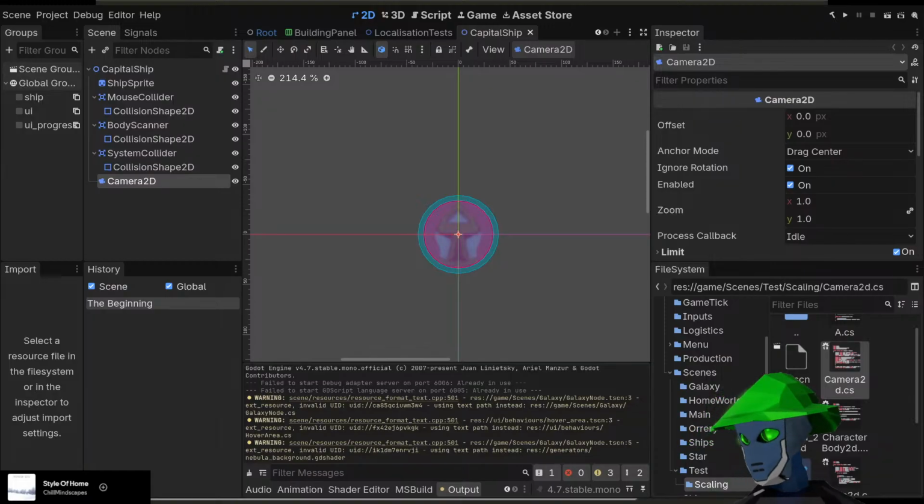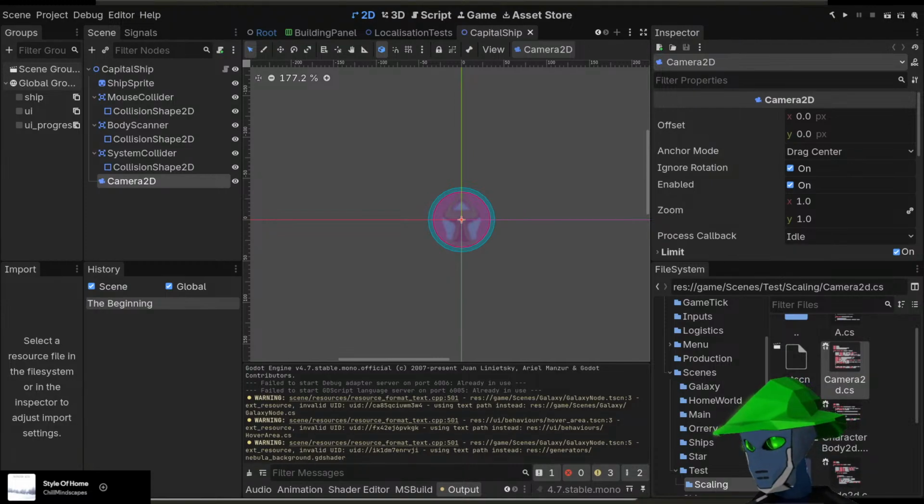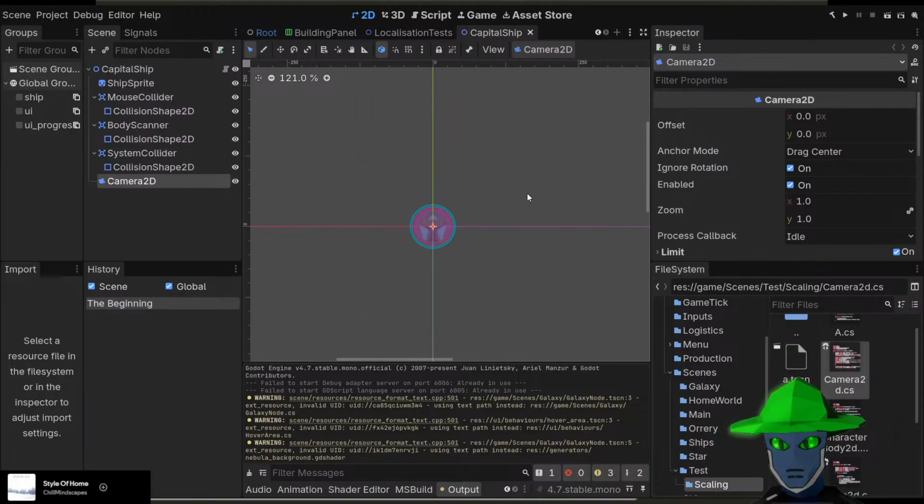Kinda. Okay, ship has a camera. Ship is silly. And we have camera code, which is transferred, which is amazing. Which means we can start doing stuff.